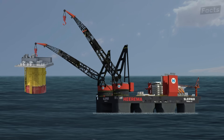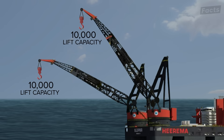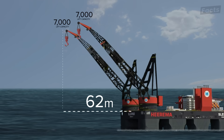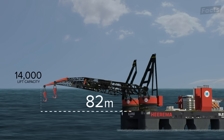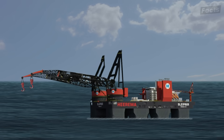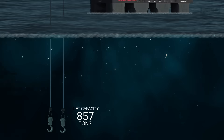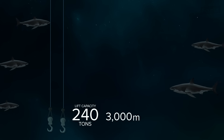The prime movers of the Sleipnir are its two cranes, each having a lift capacity of 10,000 tons. The Sleipnir can maintain this weight up to 48 meters out from the vessel. Beyond 48 meters, the crane can maintain a 7,000 ton lift capacity on each crane up to a 62 meter radius, and 4,000 tons at 82 meters. All told, the Sleipnir can extend its primary cranes up to 129 meters from the vessel. With a lift capacity of 1,000 tons at 1,000 meters below sea level, 76 tons at 1,500 meters, and 240 tons at 3,000 meters below the surface, the Sleipnir can reach places no other crane has done before.